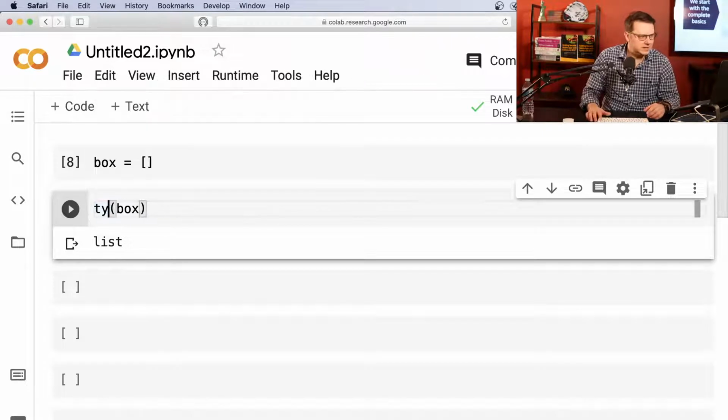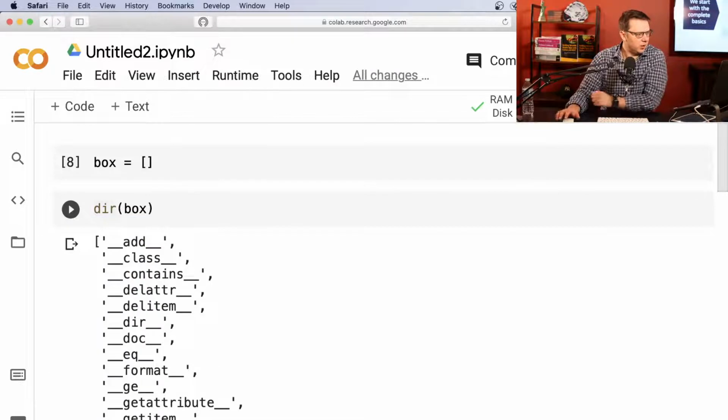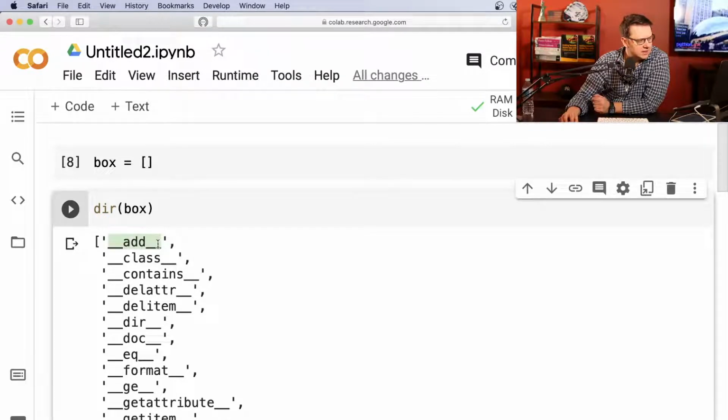It's dir, D-I-R. So D-I-R, if I run it, what it's going to get me is a list of all attributes of that object. And we're talking about box right now, which is a list. It's an object, all right? Now, here we see all attributes. And the first we see are dunder methods. Why dunder methods? Funny name, right? Because double underscore. So people don't want to say double. They say dunder methods, all right?